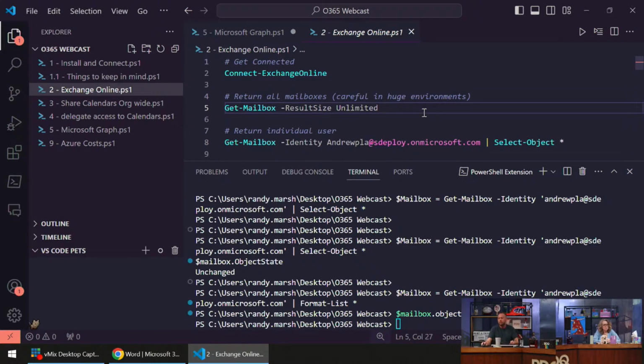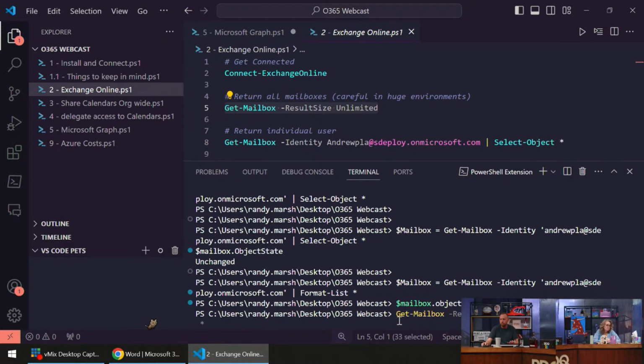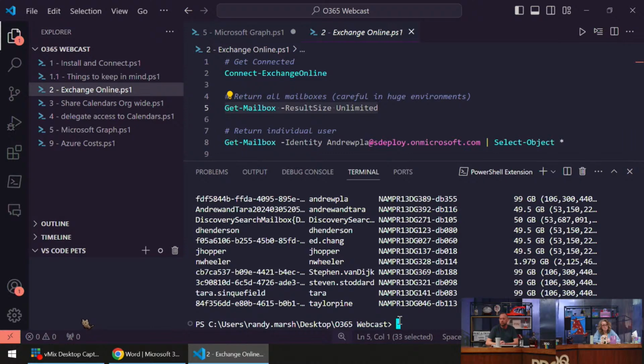I'd say get started with returning all the results. And I'll show you a cool way, when dealing with a ton of data, to start visualizing it. Because we mentioned there's a lot of properties that might be helpful. We might not know the names of all of them, especially early in the beginning. Okay, so it gives you a bunch of results. We didn't select object star. There's a few properties there.